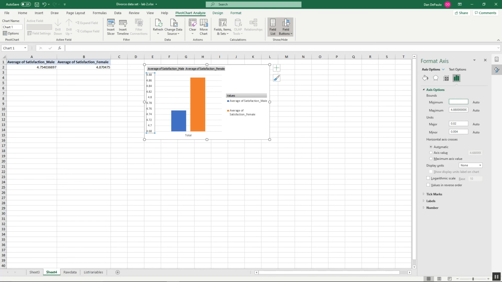There's too many decimals there. Well, let's set the maximum value to 5. Let's make this 5. Look at that now. Now it definitely looks like there's no difference. Before, it looked like there was a huge difference. Now that I scaled it from 0 to 5, it looks like there's really no difference. So I would say this is a better version of the graph. Even if I wanted to go from 4 to 5, that would even look more fair than what we had before.